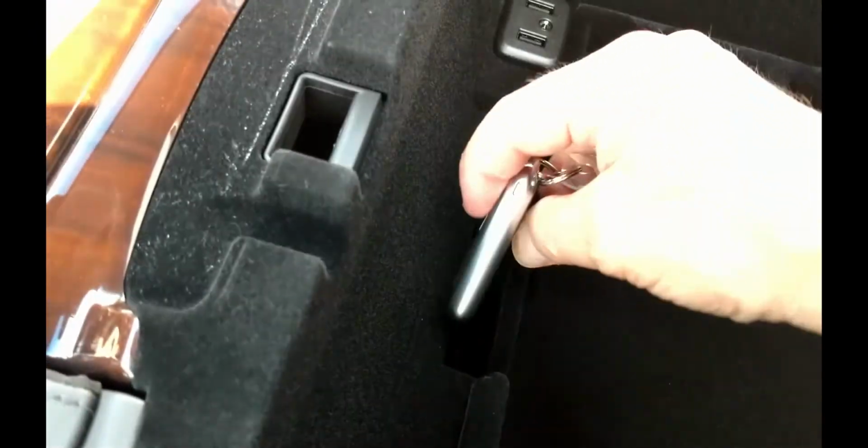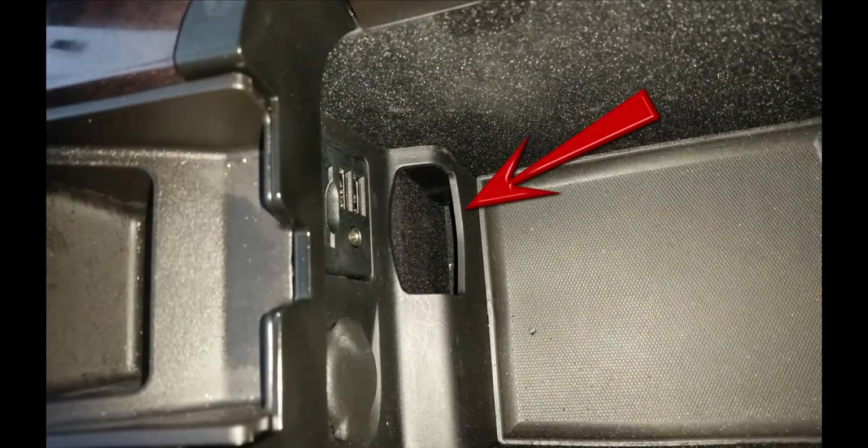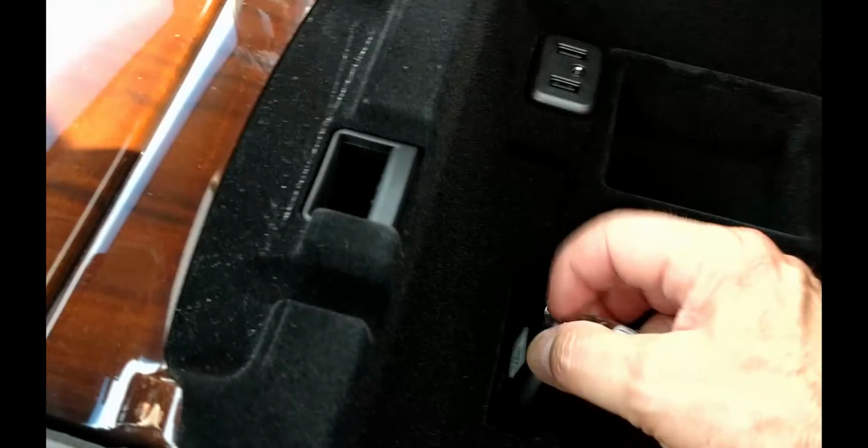The remaining backup slots are all in the center console. The Escalade, XTS, and ATS all feature an obvious slot in the front. The CT6 slot is at the back of the console. Drop in the fob with the buttons facing the storage area and start the car as normal.